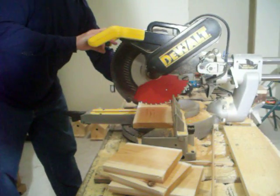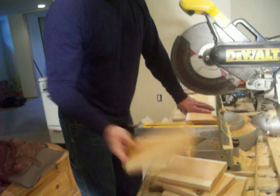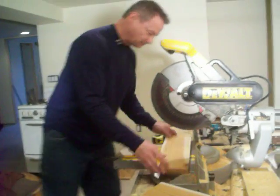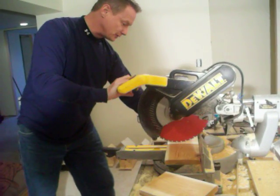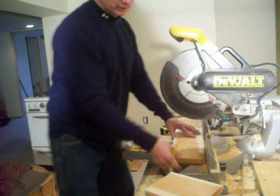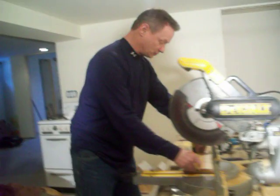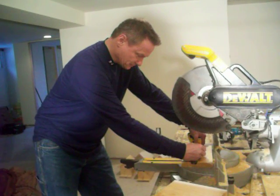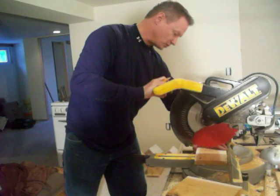There is a lot of smell of cedar, guys. Time and time again people always want to do this and they never show them in a really easy, simple way. Now we are going to do the two sides — four and three-sixteenths. I am showing you an easy way.